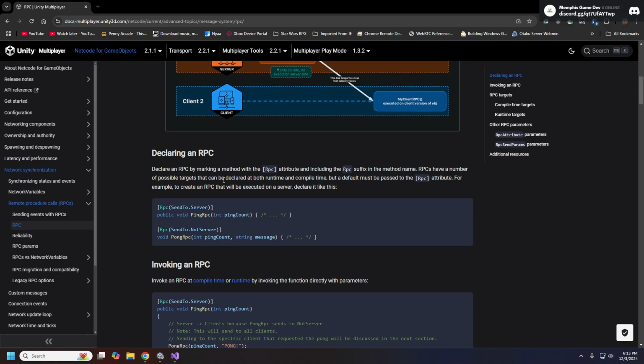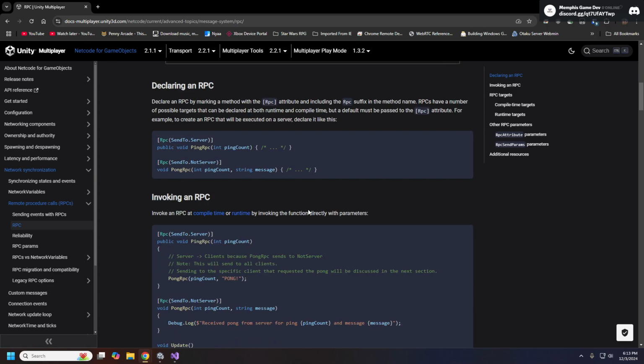When you're creating an RPC, you just have to make sure that the RPC has RPC at the end of the name. And they all need to have a SendTo attribute as well. There are other attributes we can set here. We'll go over that in just a bit.